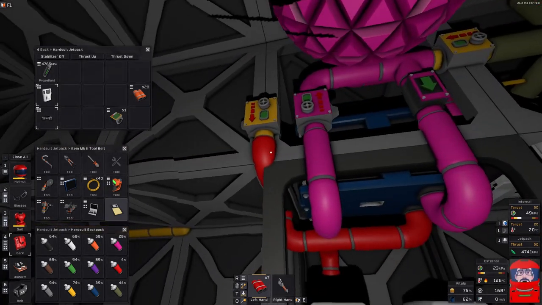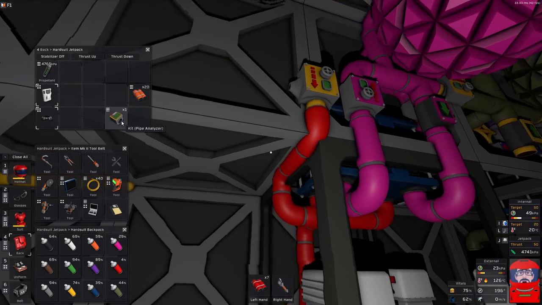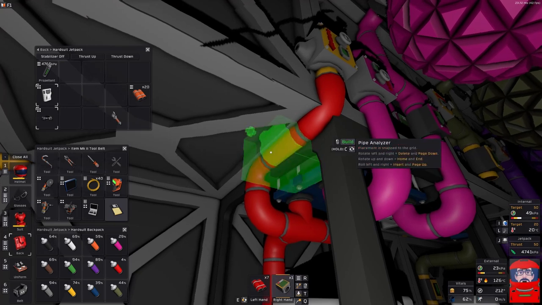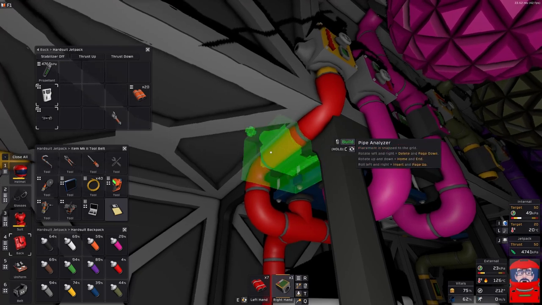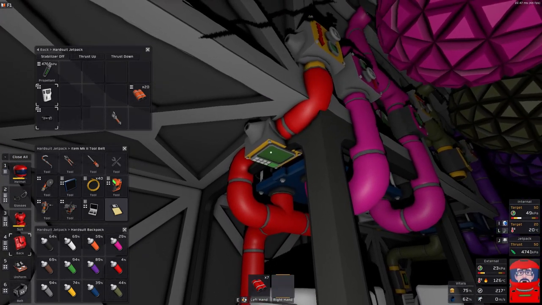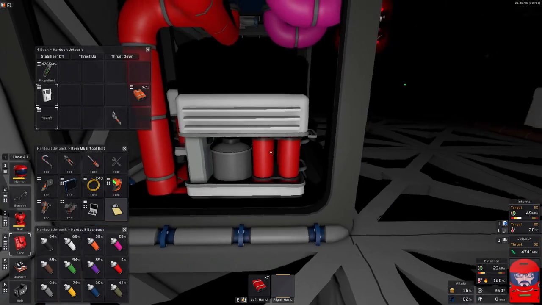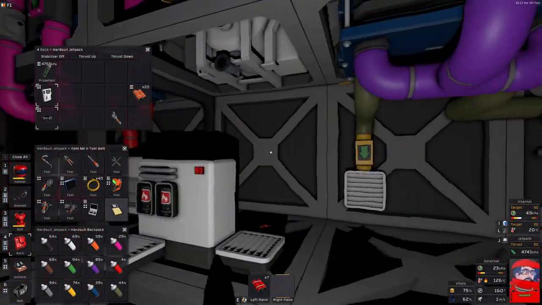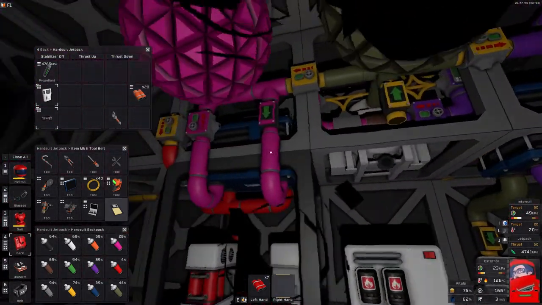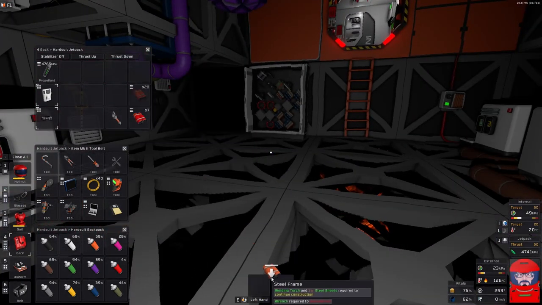I really want to be able to see that analyzer over there somewhere. Yep, you. I can switch that on and off, and I will be able to read it. That'll do. Slightly not OCD proper, but it'll do. So I need power to you, power to you, power to you, power to you, power to you. Oxygen. Need an oxygen pipe.